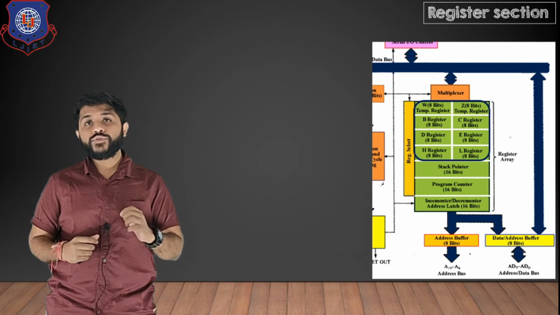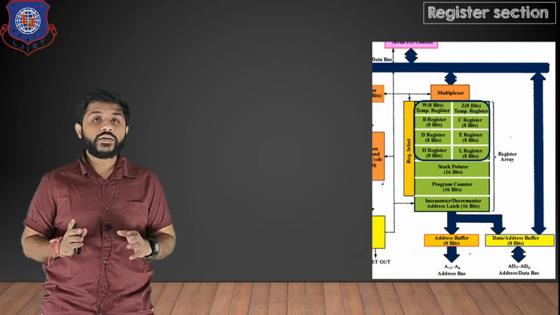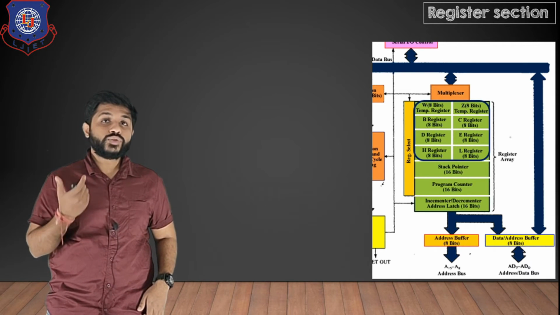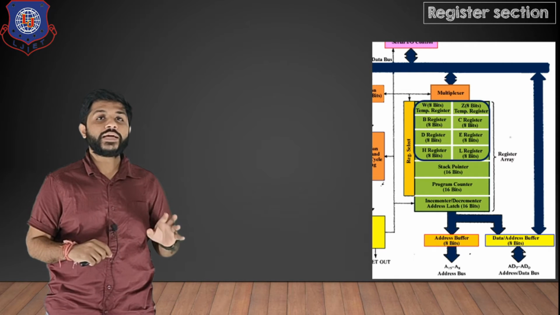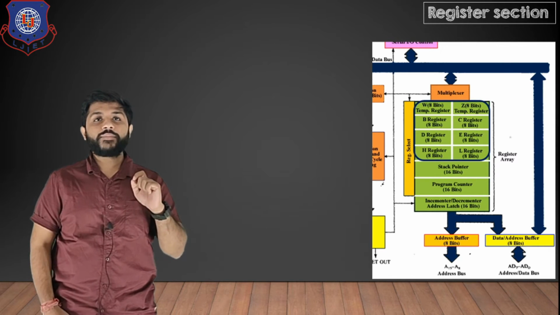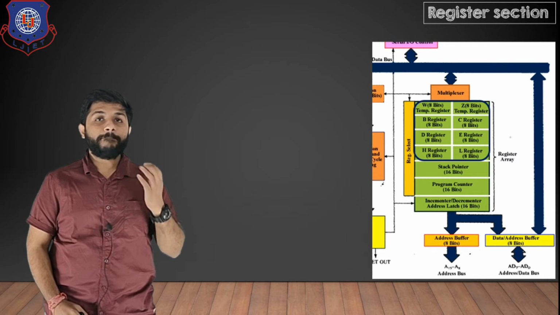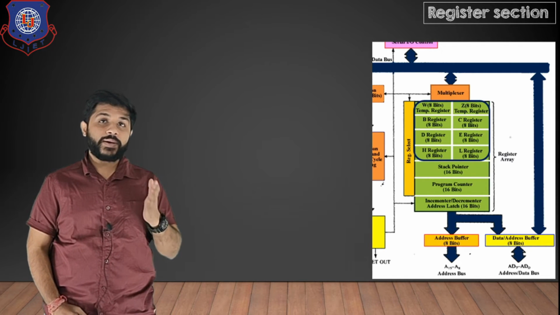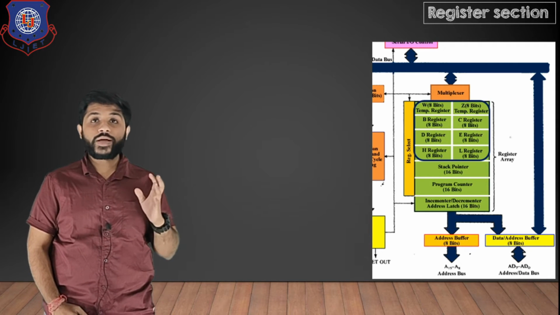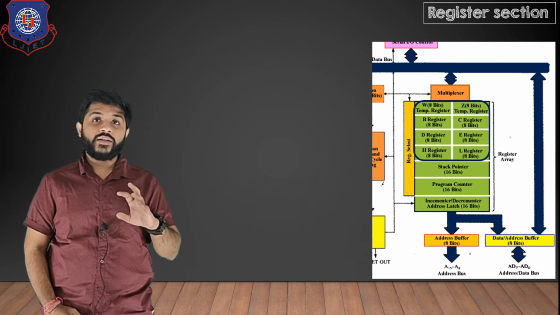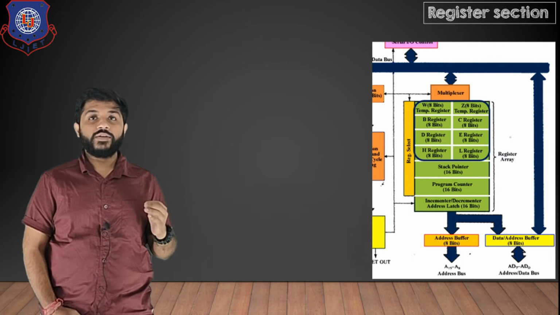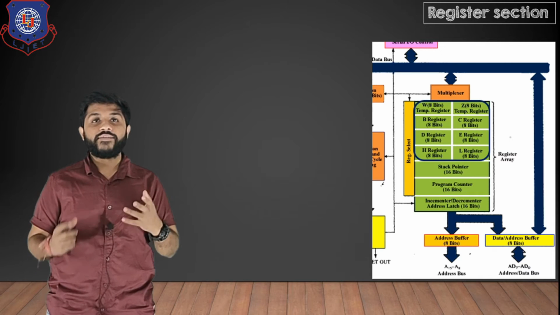Now what if you want to store 16 bits of data? You can also store 16 bits of data, and to do that, you can make a register pair. So how to make a register pair? You can make a pair of registers B and C, D and E, and H and L. You cannot make register pairs randomly. You can only make these fixed pairs which are provided in the reference manual.